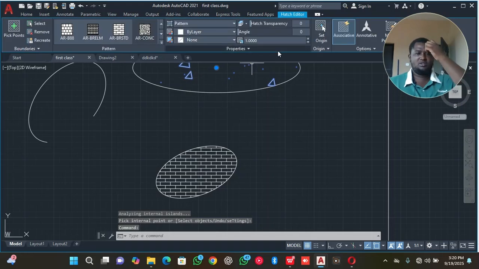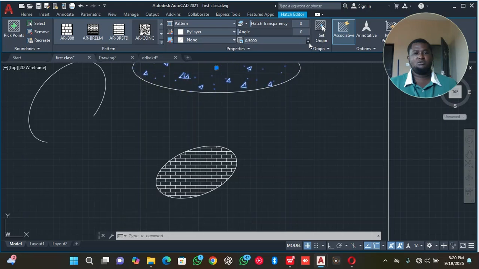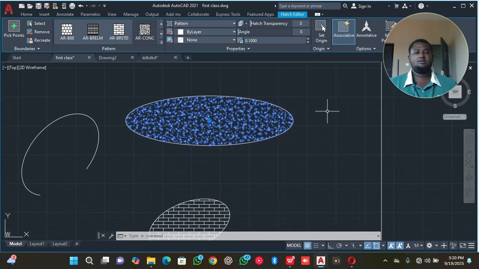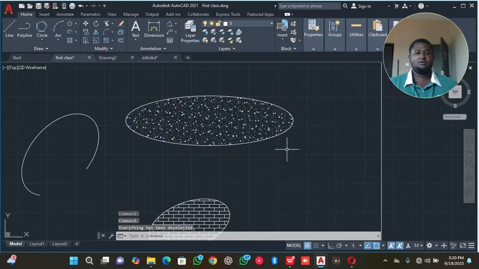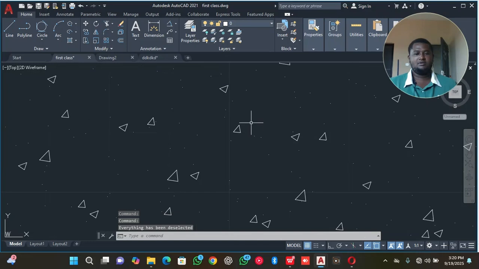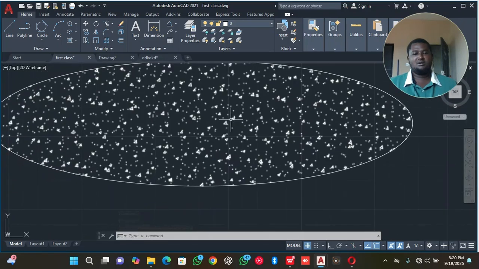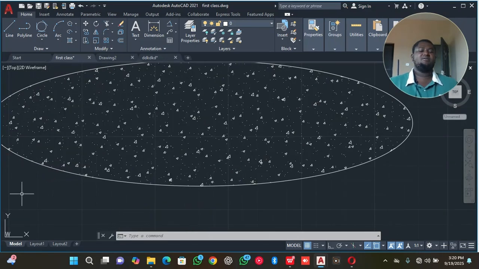The same thing with here. So if I bring it down, let's say to, yes, you know, select, oh, look at it now. Oh, this looks like stars. So now that's what hatch is, to assign a characteristic, like a texture, to a boundary basically. Okay, so we're going to end here for today.